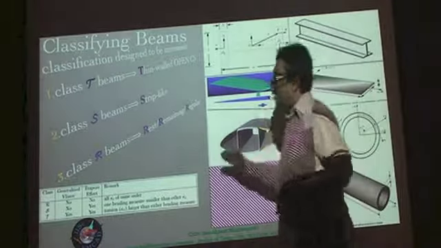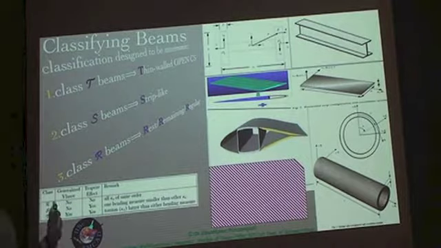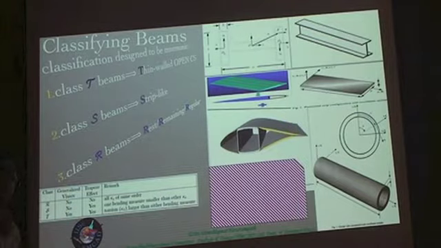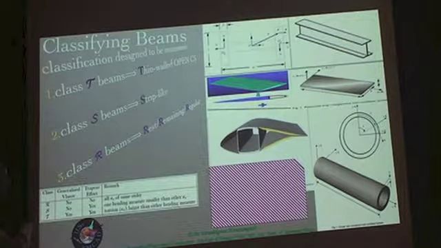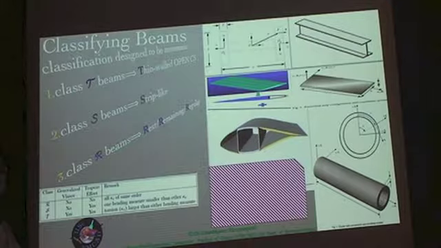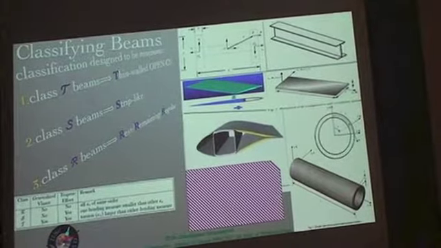Now, depending upon which class they are, whether they are the class R, S, or T, some of these effects become important or non-important. The first effect we'll look at is the generalized Vlasov effect, which is basically a restrained warping effect. That is, whether kappa 1 prime contributes to the energy substantially or it does not. Okay, so you see that in the case of R class and S class, it does not contribute, and that's a surprising feature. Even for S class, even though it is thin, and even though the torsional stiffness is low, you actually see that the restrained warping, which is basically kappa 1 prime, does not contribute substantially to the energy. And that follows purely from the derivation of the mathematics for that particular case.